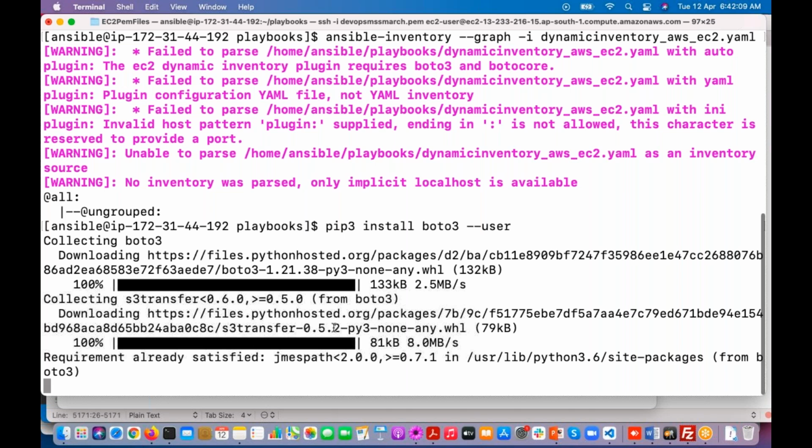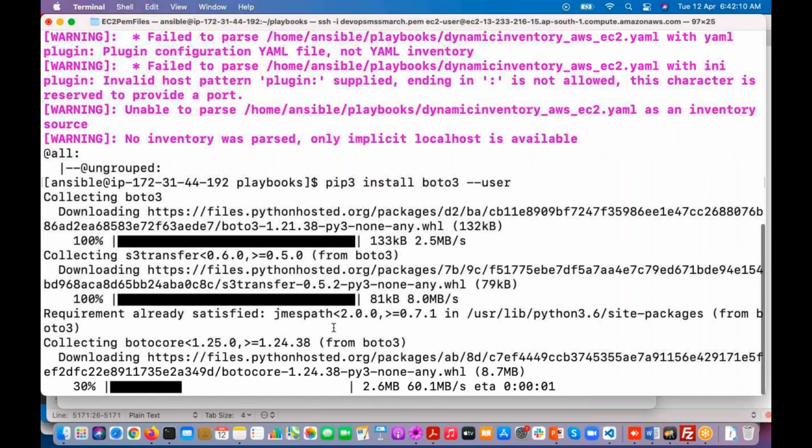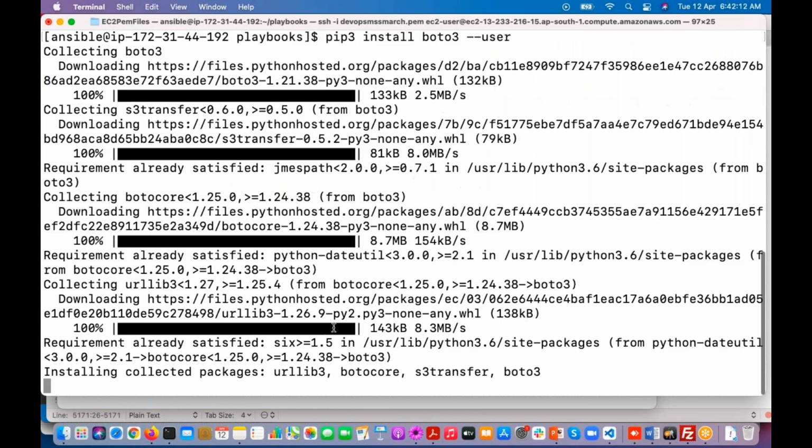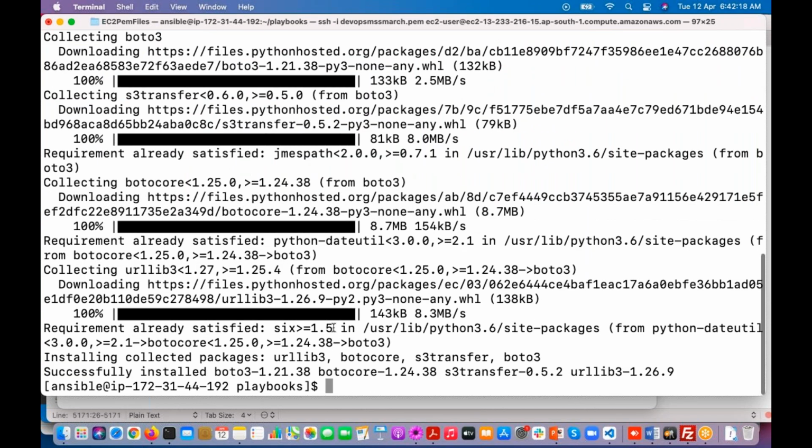See, it is installing. If you see here, it installed both Boto3 and Botocore also. Now you can try to install Botocore, but no need, because it is already installed.